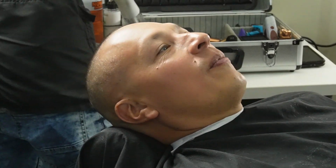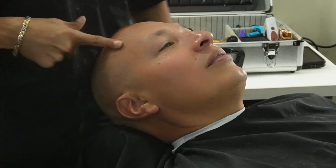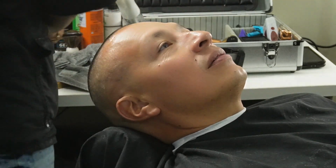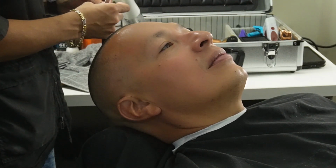Now that we're done lining them up, we can move on to our Turkish razor and Derby premium blades and we can make them as crispy as possible. But before we use the razor, we're gonna lather up the skin as much as possible so the razor can glide better. And also, when you're using the razor, you wanna make sure you stretch the skin as much as possible while keeping the razor at a 45 degree angle so you don't cut them.